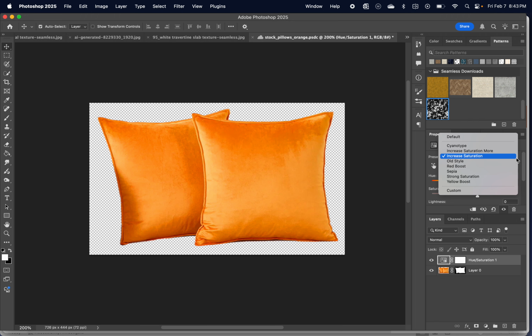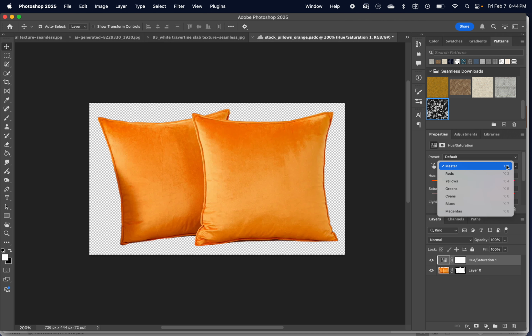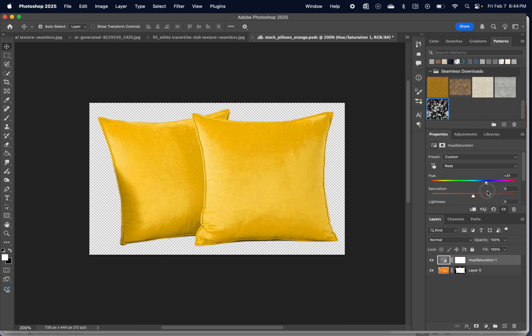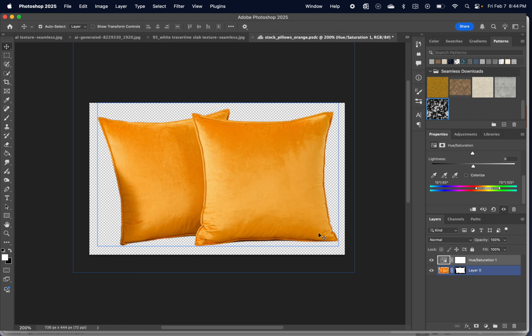Let's go into the channels and let's see what happens when we take some of the reds and we just change the reds. I can really modify. Let's see what happens when we do the yellows. It's gonna just sort of give you a little bit more control. But again, we're not too stressed out about it. We just like having the shadows and the wrinkles and all that good stuff.